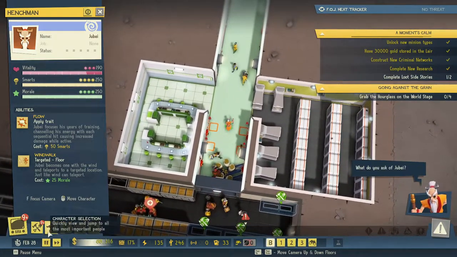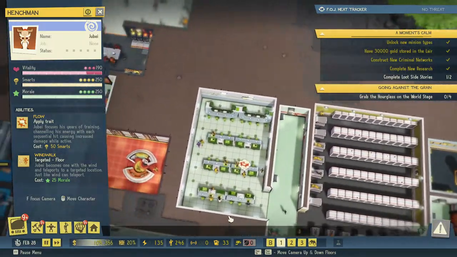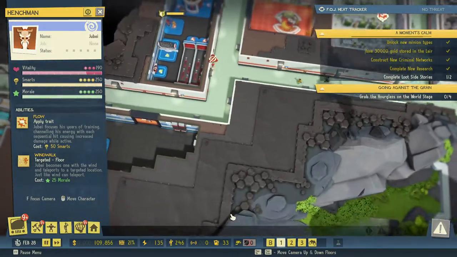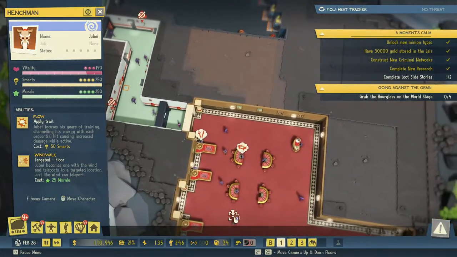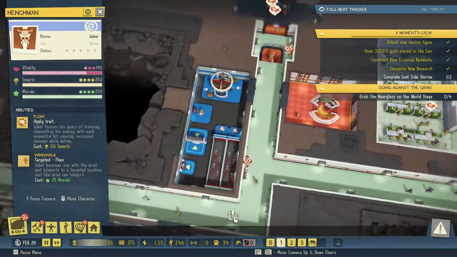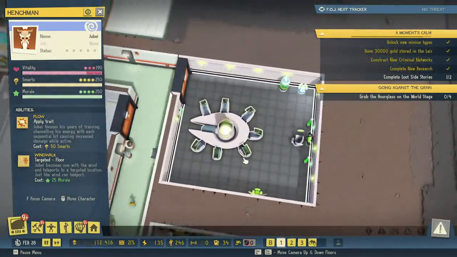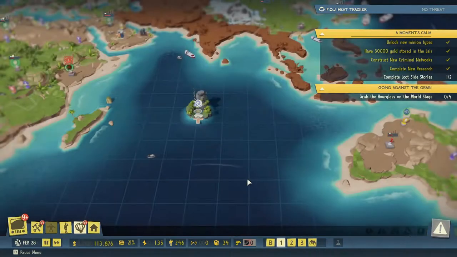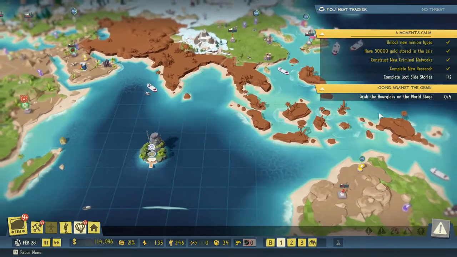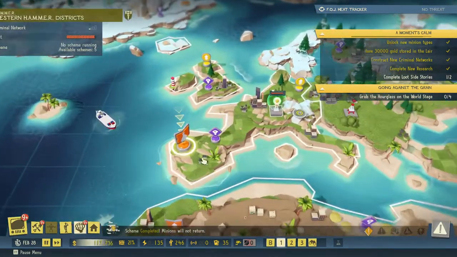You need to go heal up a bit. Not that much. You didn't take too much damage. Where's our lair? That's down this way, isn't it? Yep. All masters require a moment of peace. Indeed they do. Grab the hourglass on the world stage times four. Okay.